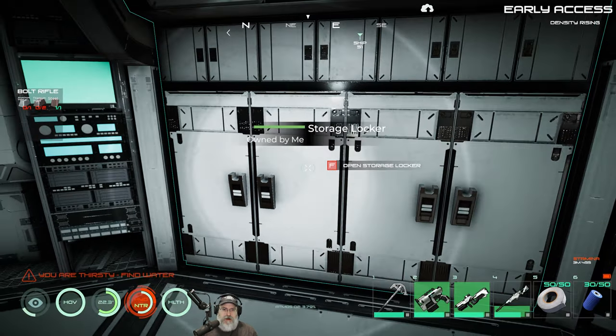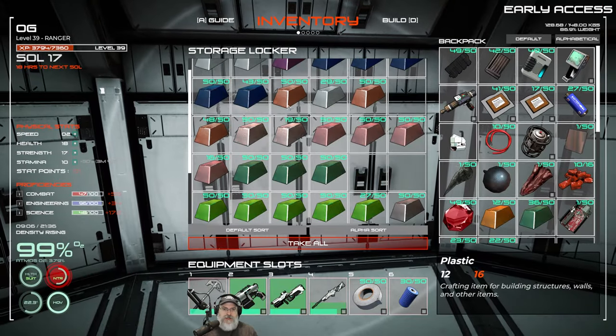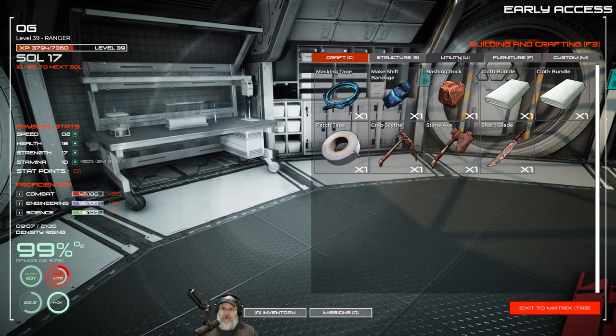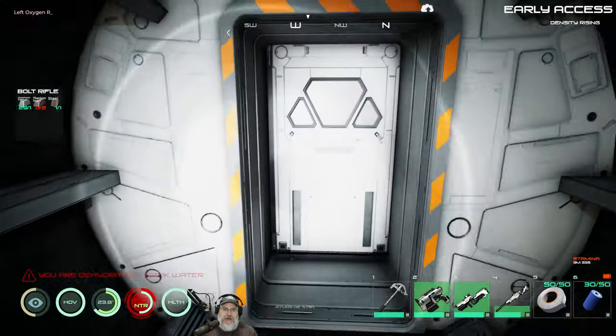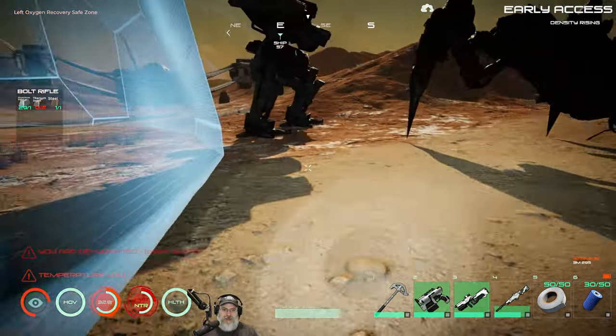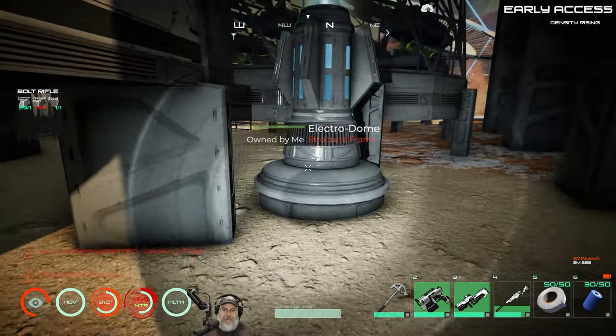Two aluminums and two rubbers. Okay, so let's grab the rubber and grab the aluminums. And that should give us everything we need to make it. Everything's green. Okay, let's go outside, and I think this dome is a little larger than the basic dome. Could be wrong about that, but we're going to find out here real quick, aren't we?